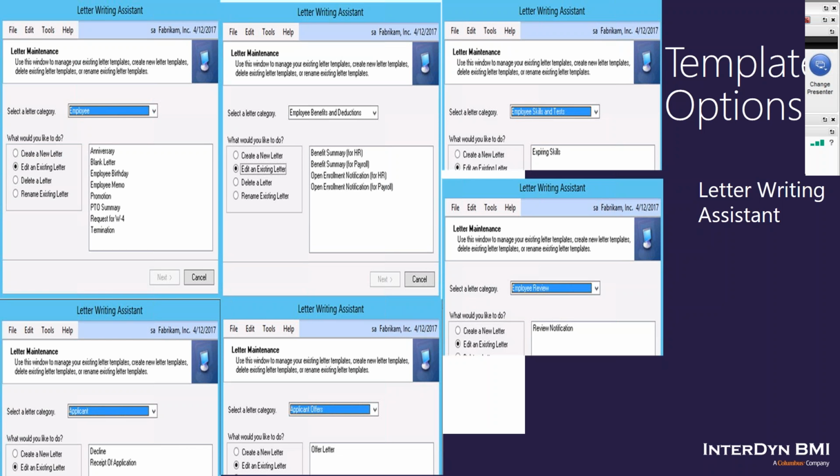If we have the human resource module deployed or installed, we pick up a few HR letters that we can use as well. We can send letters to customers, to job applicants, again if we're using HR. We can send letters to vendors, and we'll look at a couple of these here in a few minutes. So there's lots and lots of canned options.